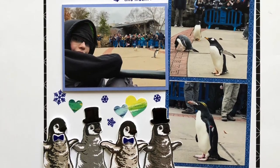Here are all the close-ups, all the cute, adorable little penguin-y goodness.